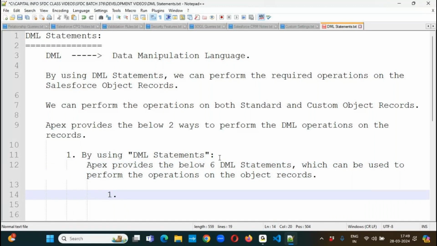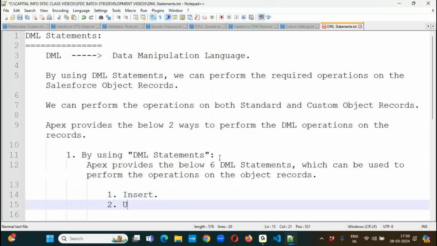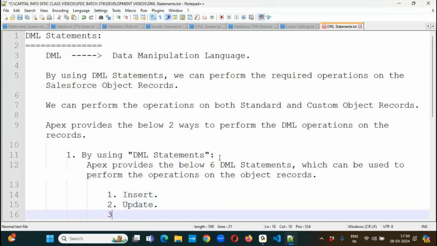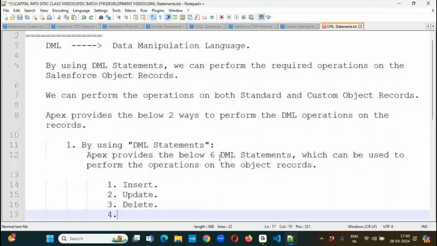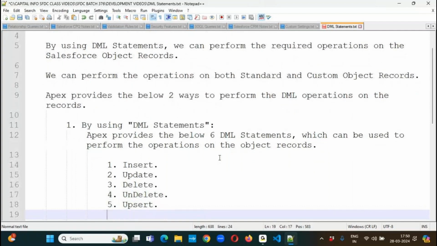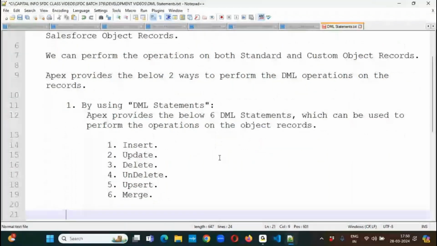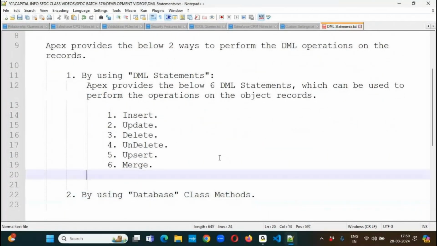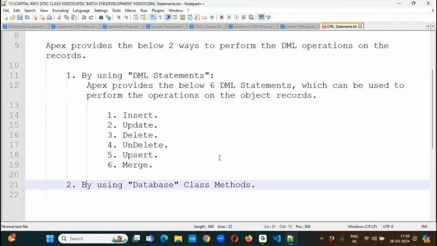First one, insert. Second one, update. Third one, delete. Fourth one, undelete. Fifth one, upsert. Sixth one, merge. These are the six DML statements.